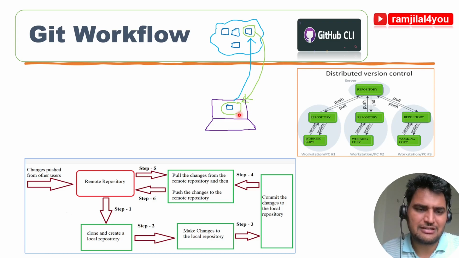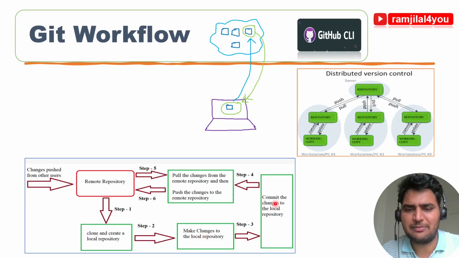Just try to understand here that we have a remote repository. The first step is we have a remote repository. We are creating a local repository using that repository, and that is the cloning process. So first is cloning. We are creating the local repository using the remote repository. Now the second step is we will make some changes, right? So we make changes to the local repository, where we have some files. We can add some file, we can remove some file, or we can modify some files. So those changes we will make.